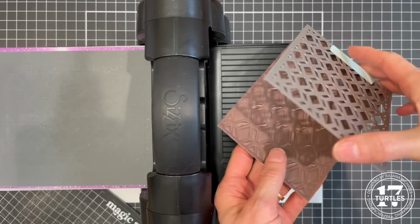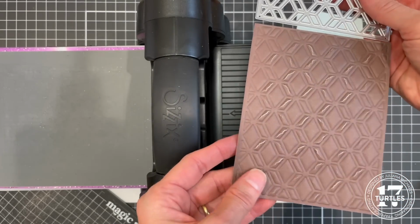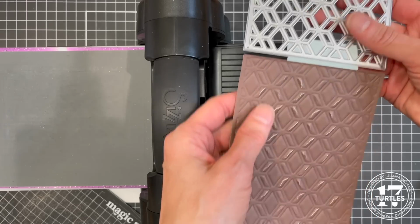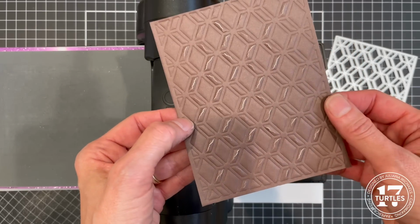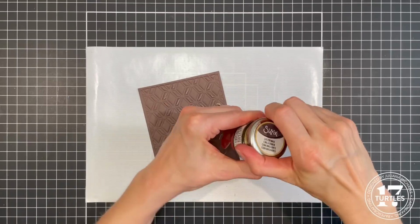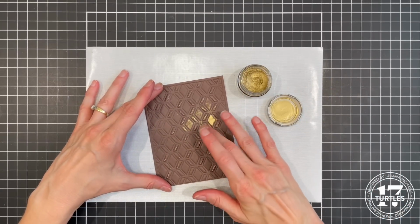And here's what it looks like. The paper is embossed with the design from the cover plate instead of being cut. This paper is a little thinner, so it tends to crack when it's embossed, which is the white cracks you see here and there. I personally like the texture this adds to it. So now I'm going to take that embossed paper and add some interest to it using gold Sizzix luster wax.